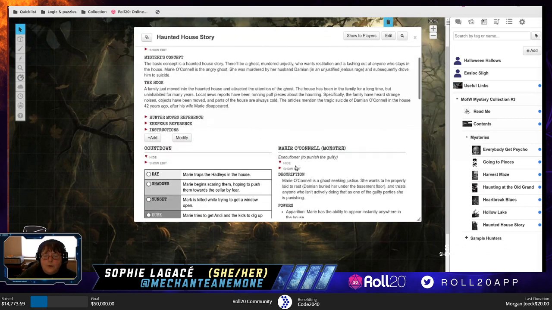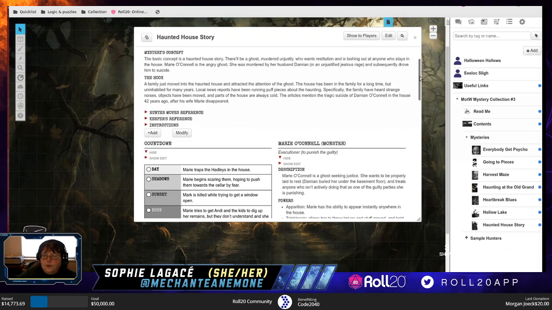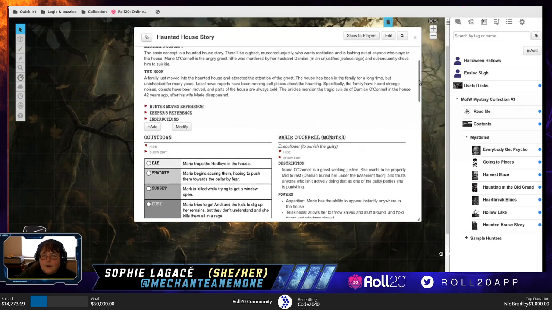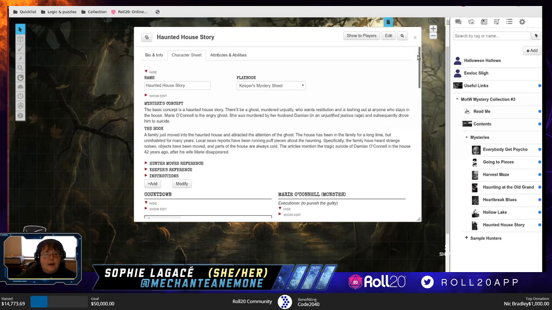And you can see that we're easily able to use the mystery sheet to recreate all those elements. And now, if I'm running that adventure as GM, notice that I grabbed this from the book. So I have everything I need to run that, just adding that character sheet to a Roll20 game.